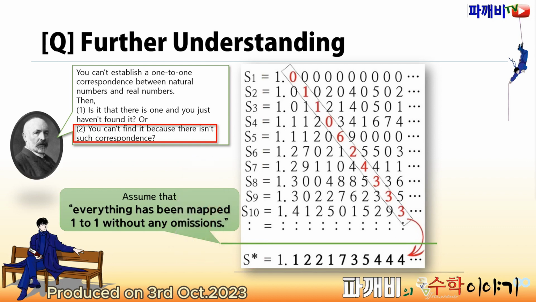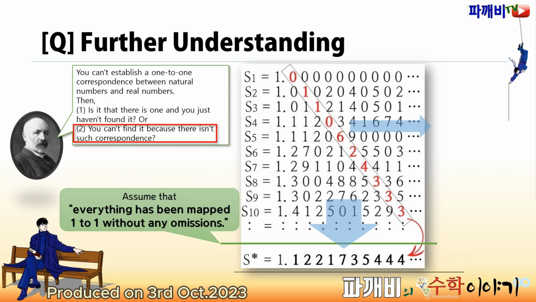To confirm this, let's think about the reason why we were able to find a new number in the realm of real numbers. This was possible because in the realm of real numbers, there is infinity in two directions. Firstly, the number of real numbers is infinite in this direction. And in fact, the number of natural numbers is also infinite in this direction. However, real numbers are also infinite in this direction. That is, they are non-repeating infinite decimals. So each real number contains an attribute of infinity within it.